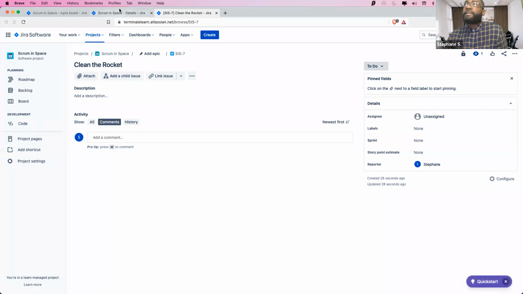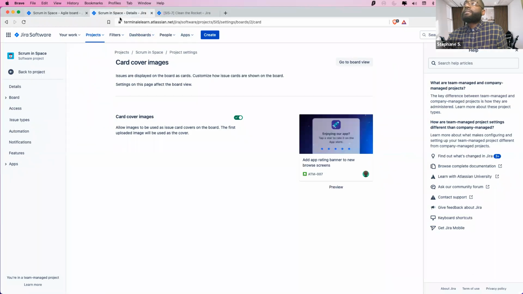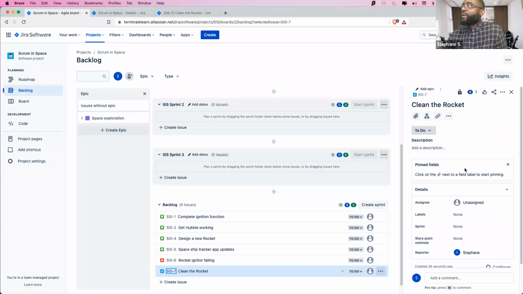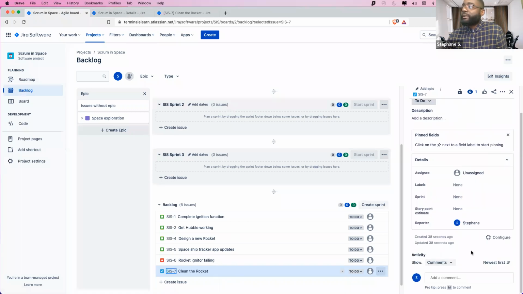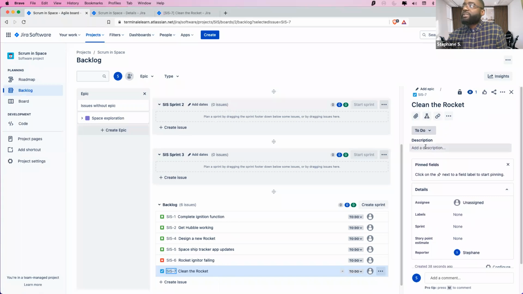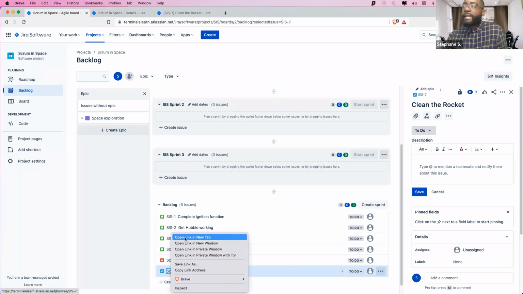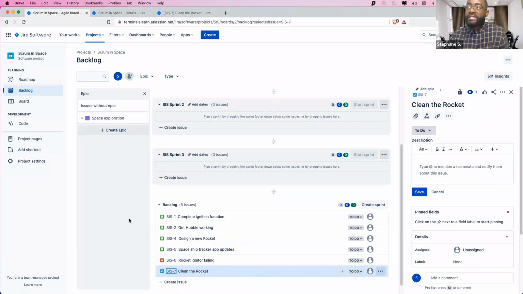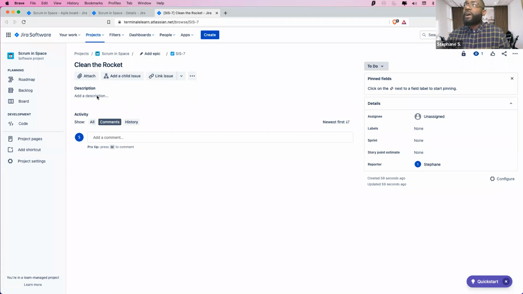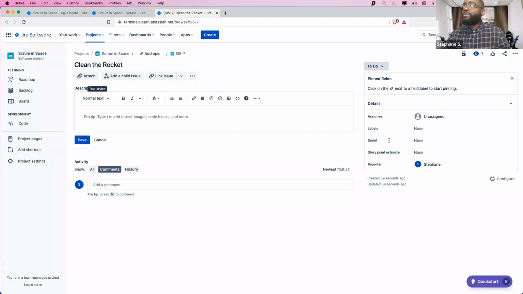This is the same information that you were getting when you had this view on the side here, right? You have a description section that is empty. You could add a description into this, or you could right-click on the issue key, because there's a hyperlink on it, and say open in a new tab so that it explodes that into a separate tab and you can work solely on that without having all the other information on this view. So if I open it now, you see you have your description, you can add information into it. You have your labels, sprints, stories, assignees, reporters, the same information that you had here.